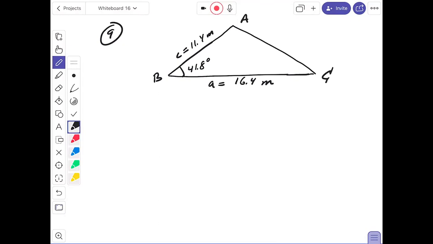All right, now what did they say? They said use the law of cosines to solve the triangle. Well, this is B. And let's go through it. I guess I could do B squared, right? So B squared would be equal to A squared plus C squared minus 2AC cosine of 41.8 degrees. I'm sorry, I didn't mean to write that down because I was doing an abstraction.